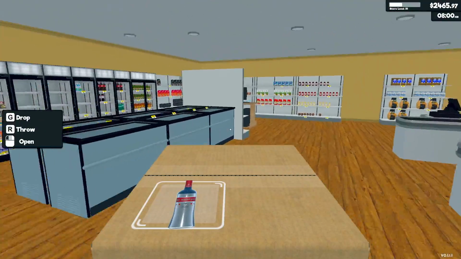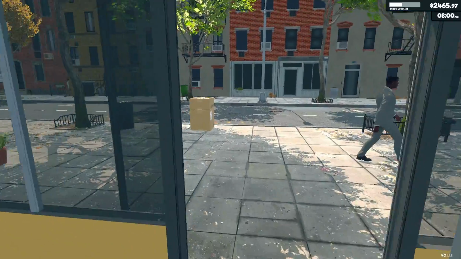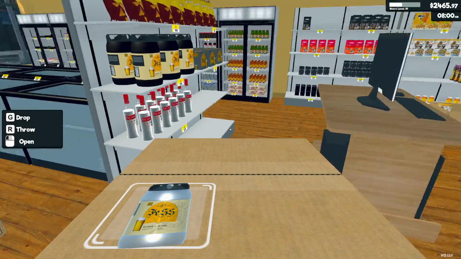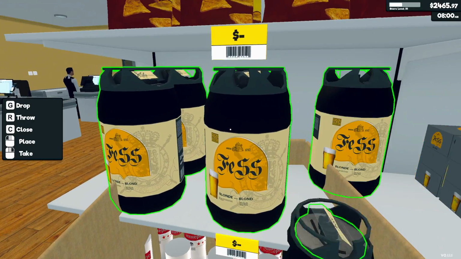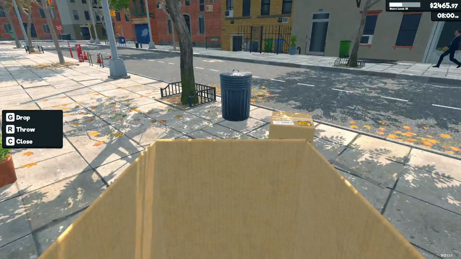So the vodka is going to go up one. We're going to take this, set it down, and then get the 6 packs and the kegs. The kegs are going to go down here, all the way on the bottom, and then we're going to grab these and put them there. Okay, that's exactly what I wanted.